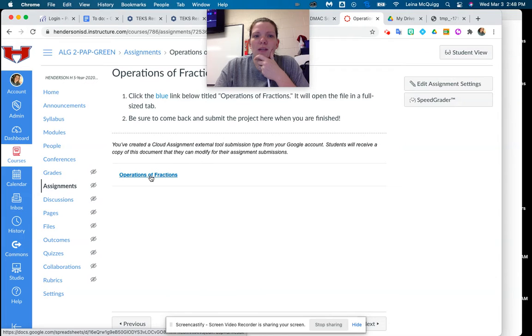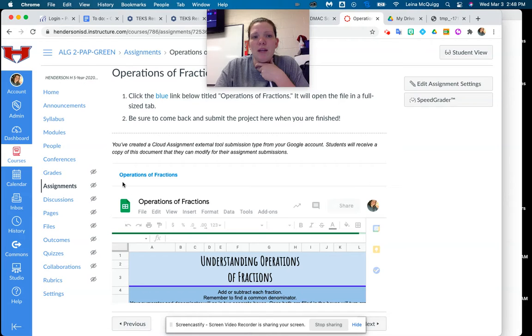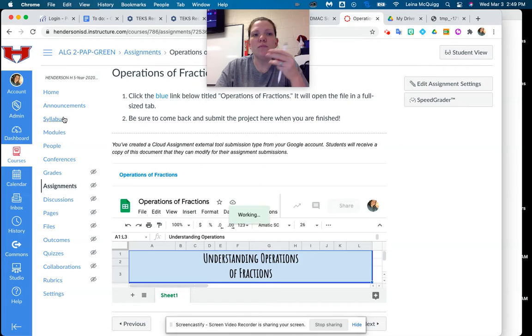What you want to do is open this up into a new window, and then on your screen, you should see a blue submit button. When you click submit, it turns it in. And then once you've clicked submit, it'll say underneath the title right here, it will say turned in on, well, whatever day it is and the time and everything. So once that shows up underneath there, then you've turned it in. So make sure you've turned that in. That's our first grade for this unit, and will be the next grade I put into the grade book.